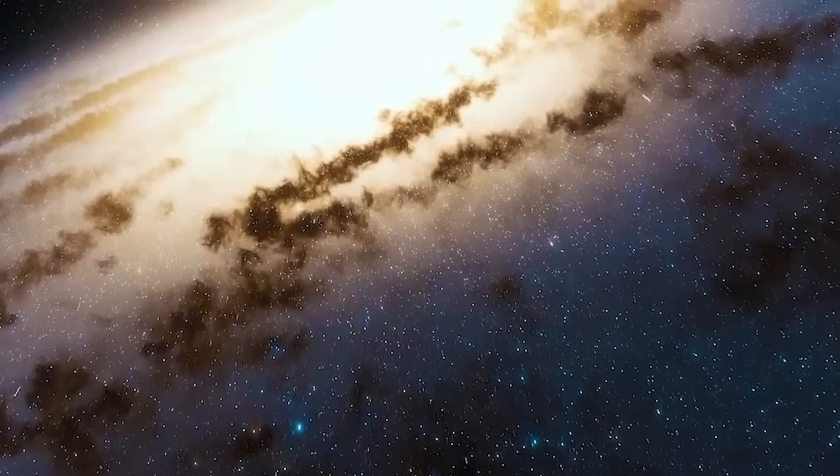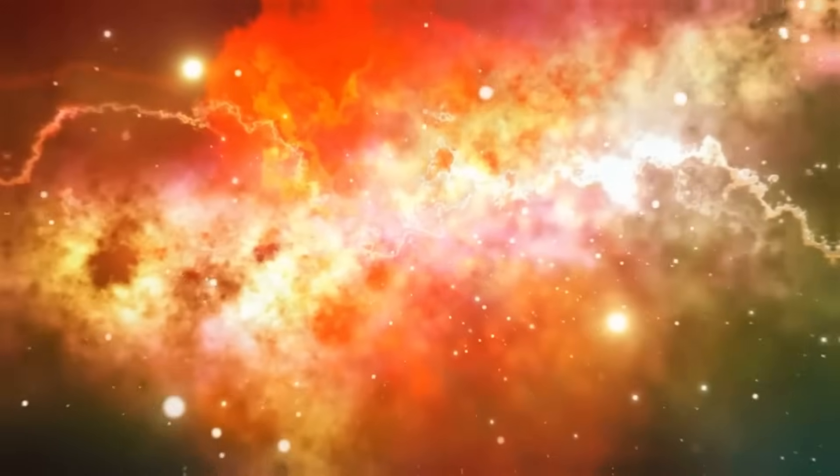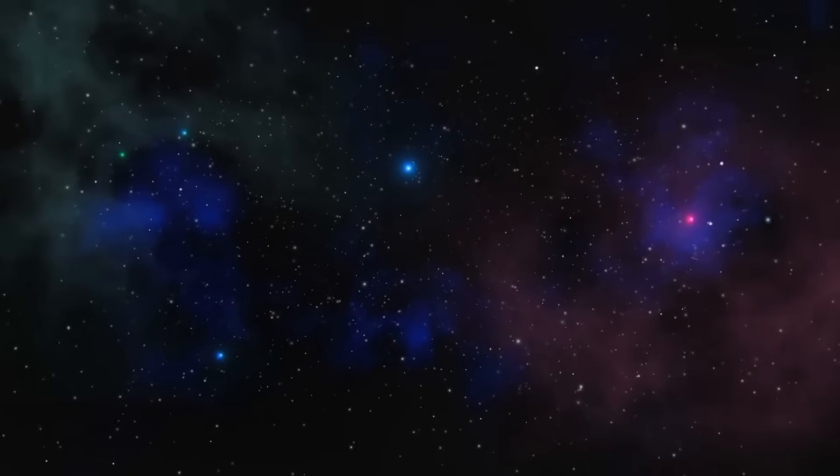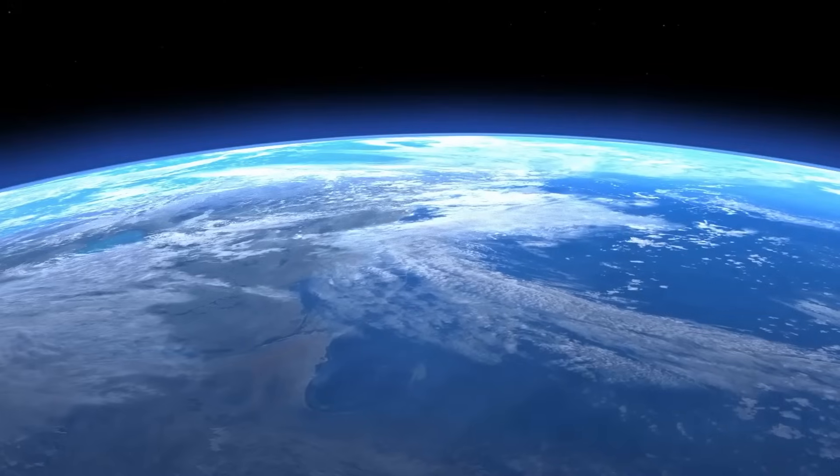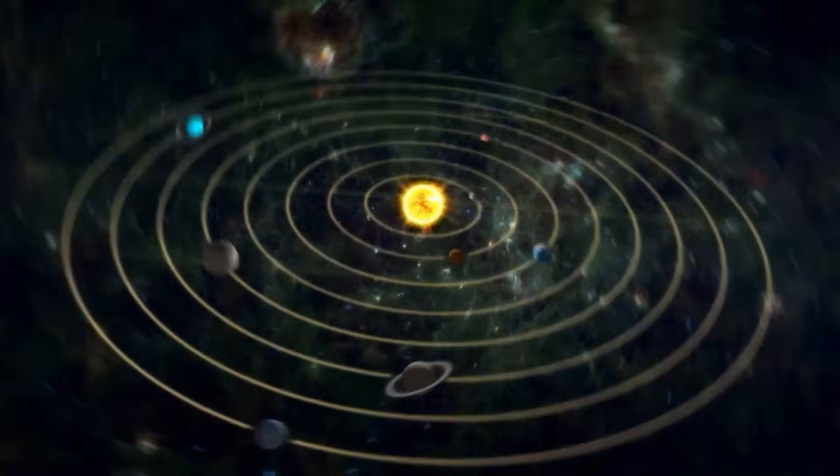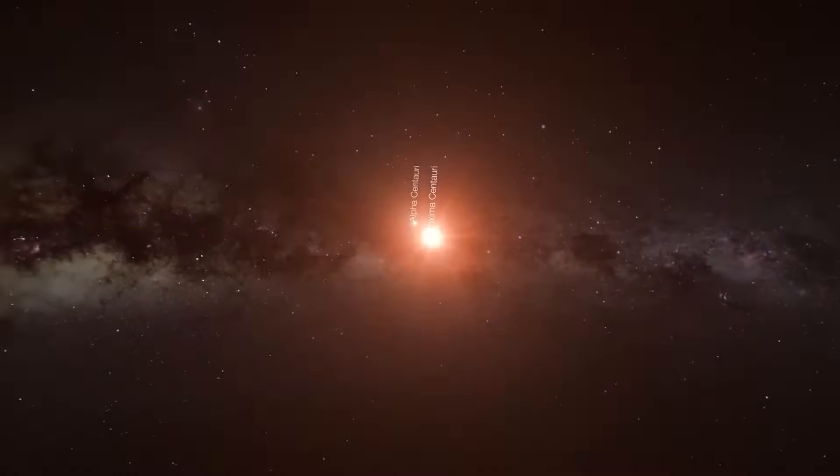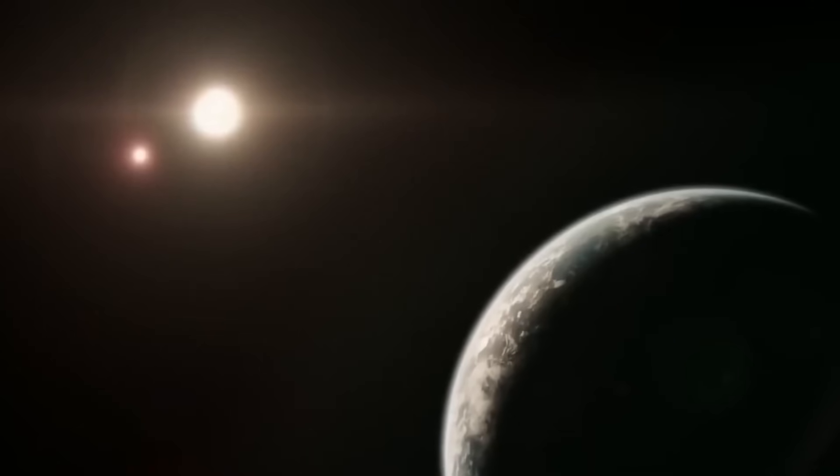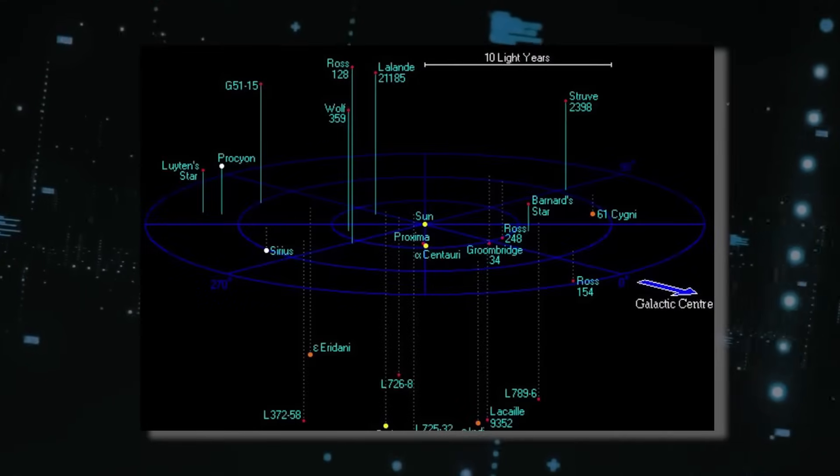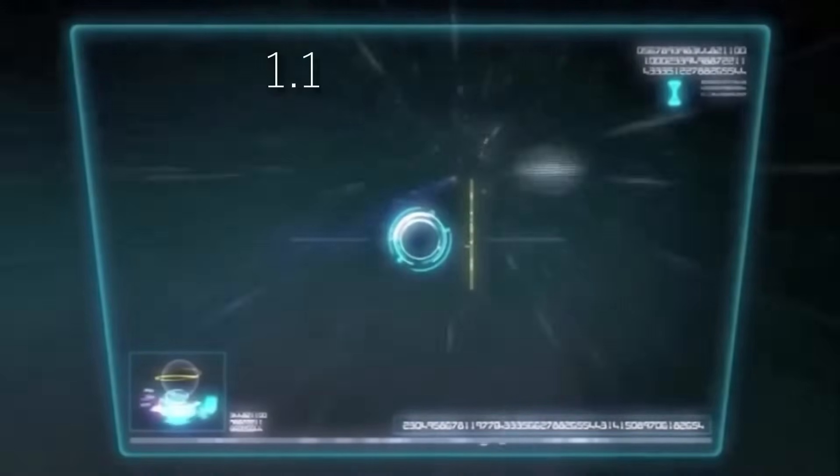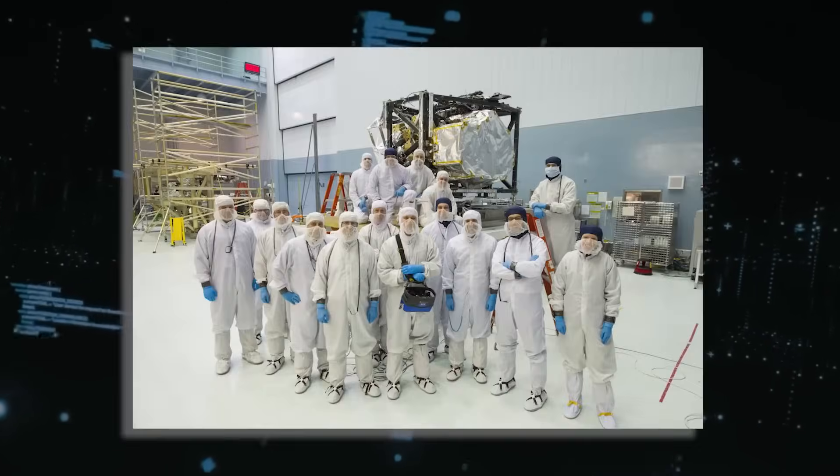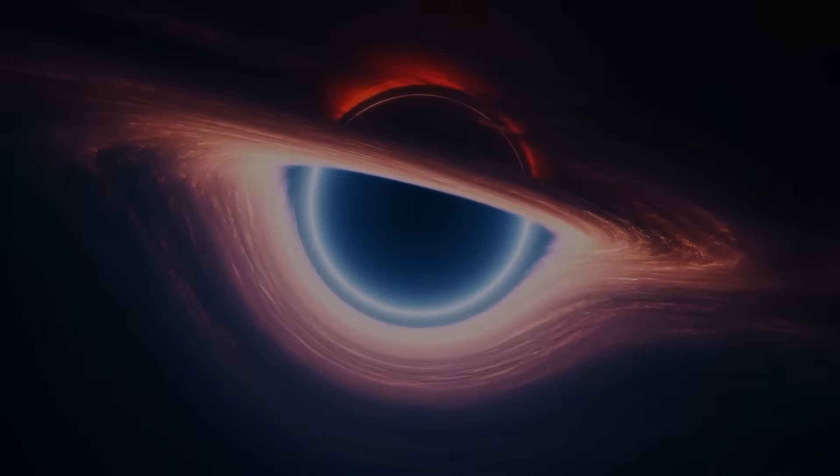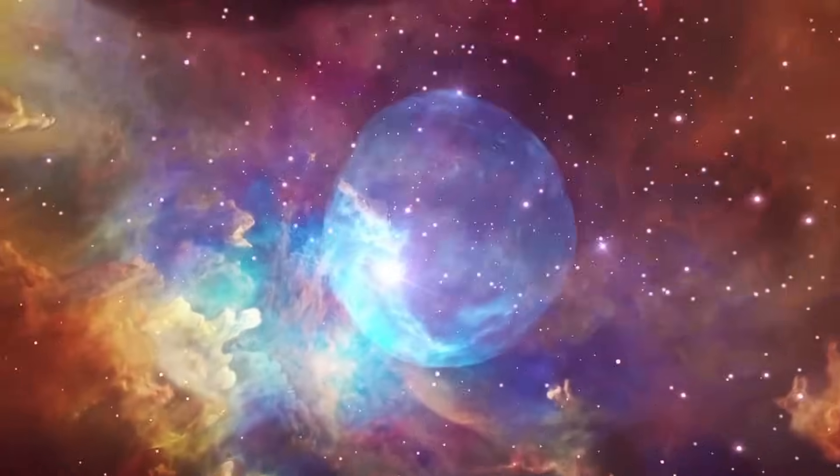Unlike its predecessor, the JWST is designed to capture long wavelength visible light through mid-infrared wavelengths, providing a broader and clearer view of the cosmos. Recently, the JWST made a groundbreaking discovery that has captivated the scientific community. The telescope detected an extraordinary phenomenon: a cluster of lights from a planet located an astounding 7 trillion miles away from Earth. Based on spectral analysis, scientists are positive that the planet in question, WASP-96b, may host extraterrestrial life.